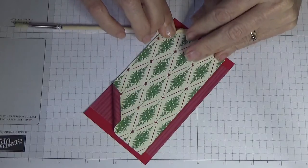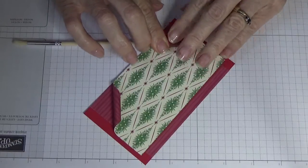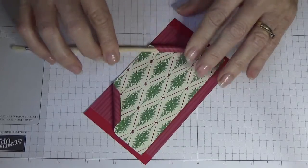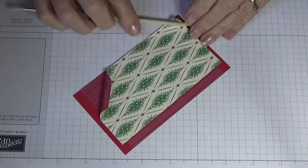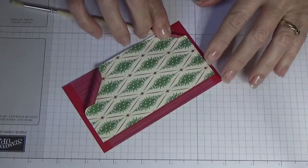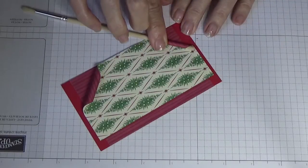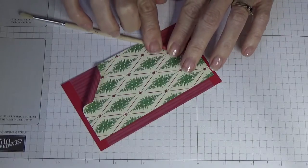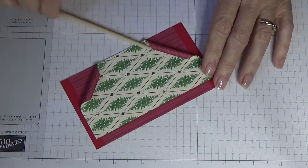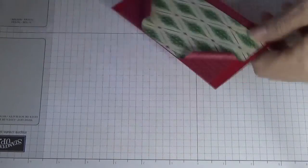And they don't have to be exactly the same. It just adds a little bit more interest to your card. So I'm just going to do that one again. So you can see how I'm doing that. And the tighter you do it, I think it's quite an effective look on your card.